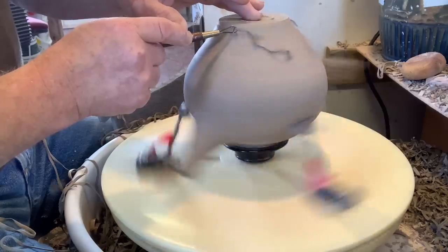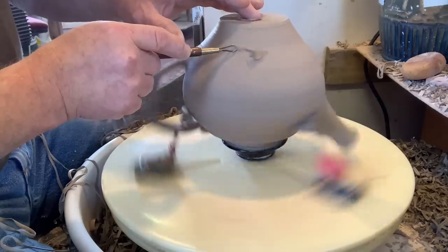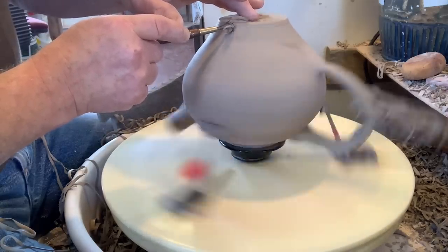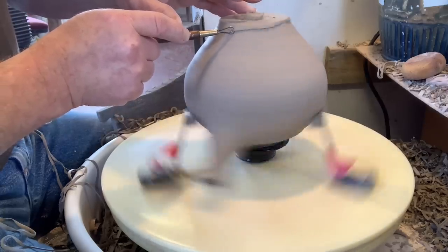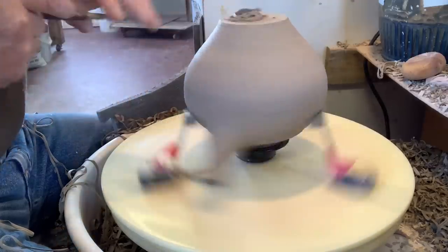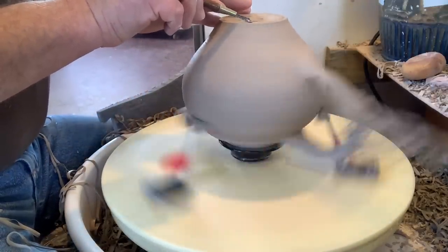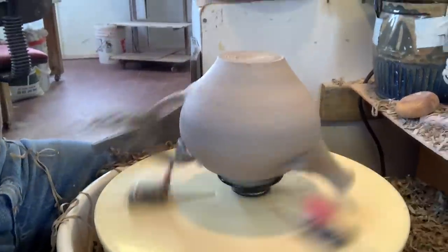I make two types of teapots. I make one with a very wide base, because some people are a little bit insecure about the very narrow base that I sometimes put on my belly teapots, but that's an aesthetic versus function thing again. It's a heavy teapot once you've got water in it, so I can't imagine it gets knocked over that easily anyway. And then I'm just trimming out the center here. Let's give you a little higher look.